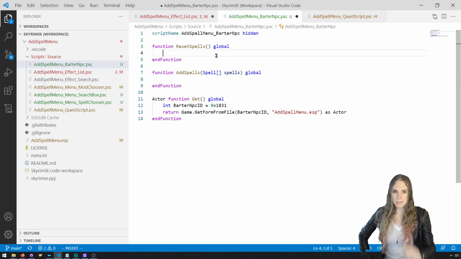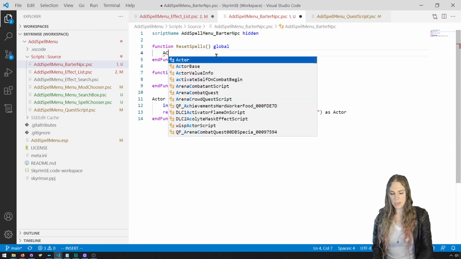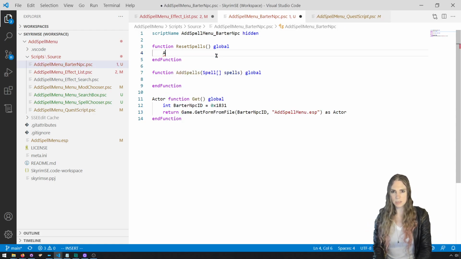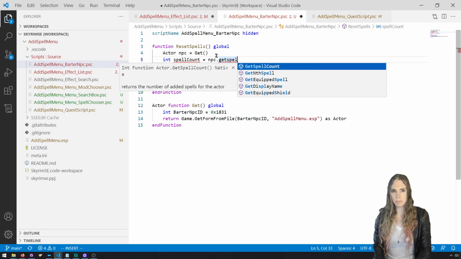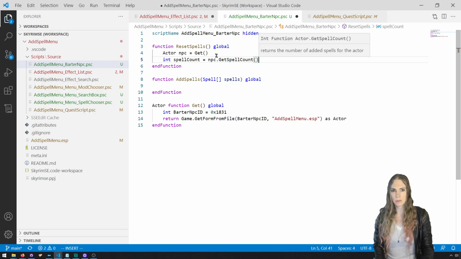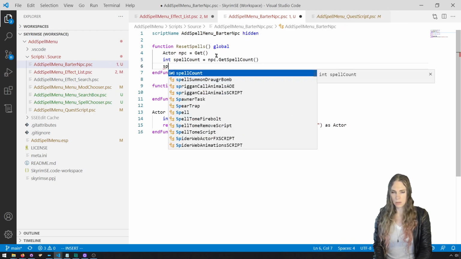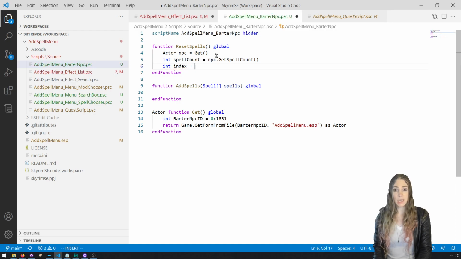And so for reset spells, for example, we'll say Actor NPC equals get, and then int spellCount equals NPC.GetSpellCount, int index equals 0.